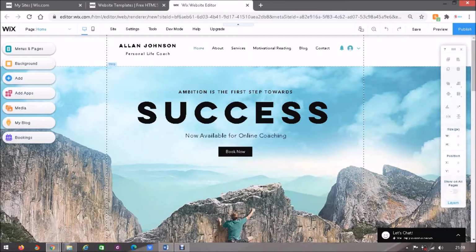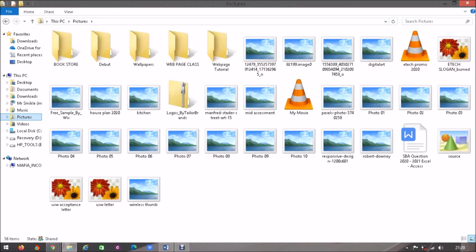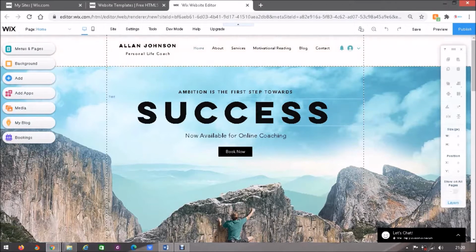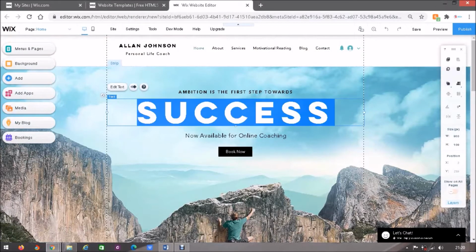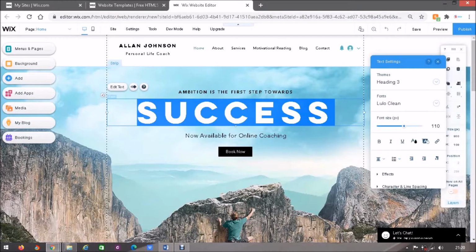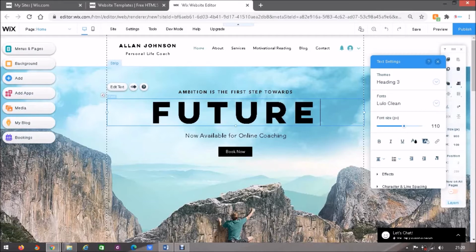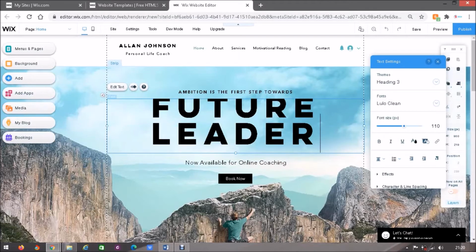Okay, so here is my folder. Here it is with all the things that I need. The pictures: I won't be using all these pictures, however, I downloaded 4 in case I needed 4 or even less. I just wanted to have some options I can choose from. So the first thing, this right here that says success, I'm going to edit it. What Wix allows you to do is, just like how you would double click or double tap on words in Microsoft Word to edit, it's the same thing here. And that is one of the great things about Wix. It's so user friendly. You double click on a word, it is highlighted, backspace, the word is deleted, and then you place the word or words that you want.